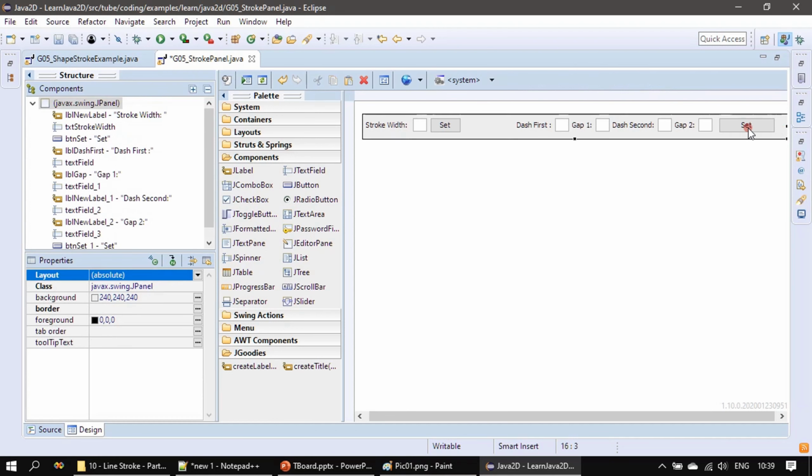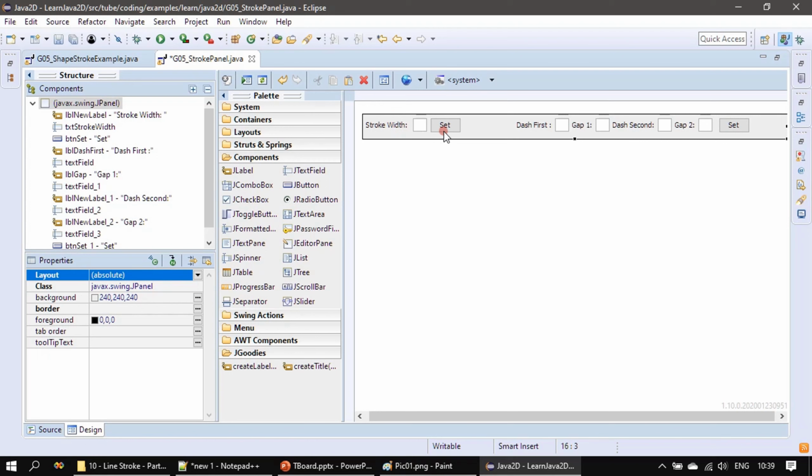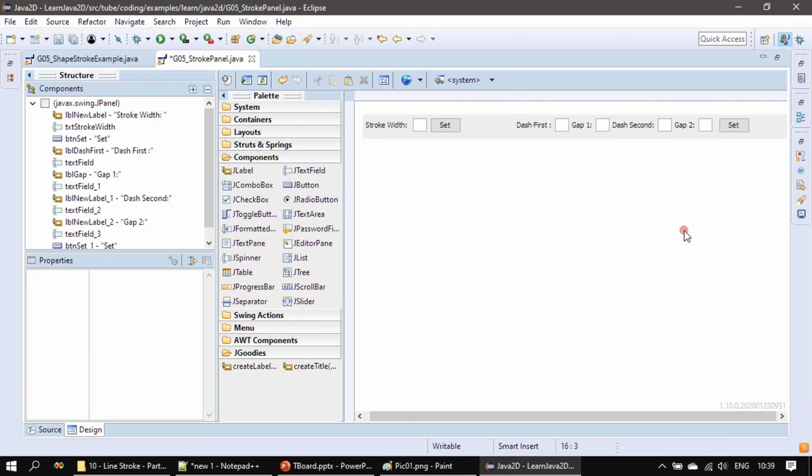So the first set button is to define the stroke width, and the second set button is to define the pattern, or we can say outline pattern. So now we have to rename all these four variables associated with the text fields. We will do that now.